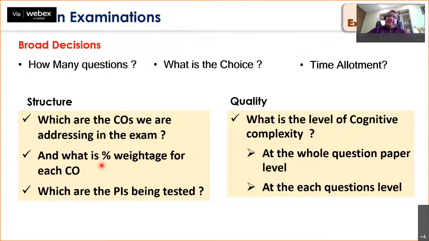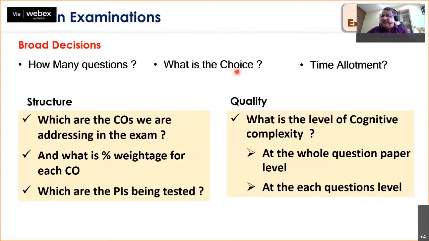You will feel very happy. But the teacher will be so shrewd, he will ask question number 1A at L2 level or a choice at L3 level. Another question, L2 level or L4 level. When there is a choice between L2 and L3 or L2 and L4, students will do only L2. Even though at the whole question paper level it looks like L2, L3, L4 are present, at the individual level it is L2 only. Therefore, you have to ensure that when you give an option or choice, the choice should be at the same Bloom's taxonomy level.